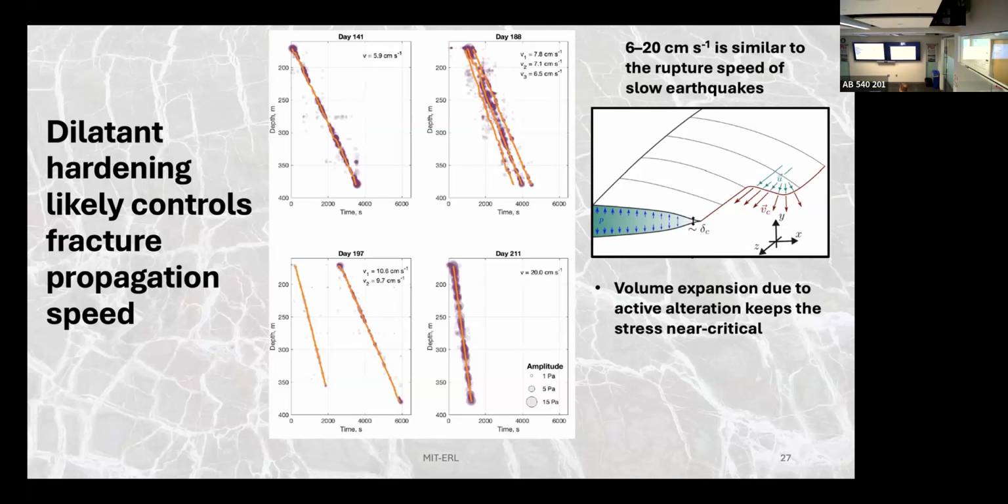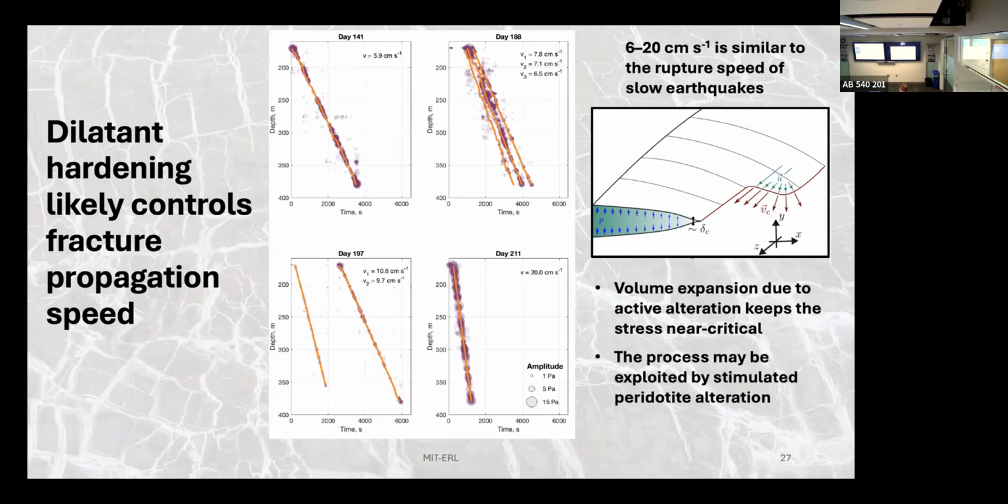the boreholes were established. These kinds of fractures were typically observed when the boreholes were first established, within a few weeks or so, but this is 2 years after the boreholes were drilled, and all the tensile fractures were supposed to have already dissipated. But again, we saw that the tensile stress at the fracture tips seems to remain critical. And that means there has to be a mechanism that does that.